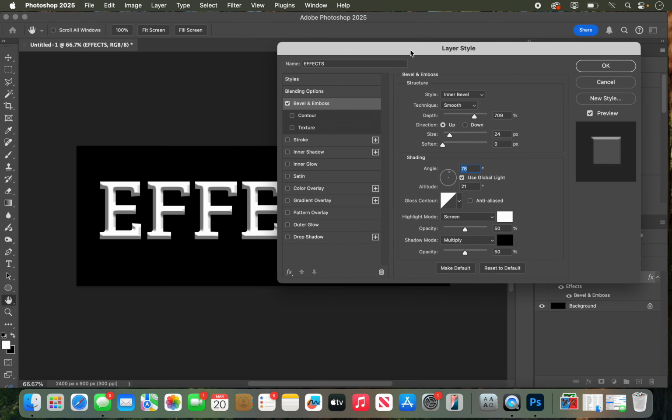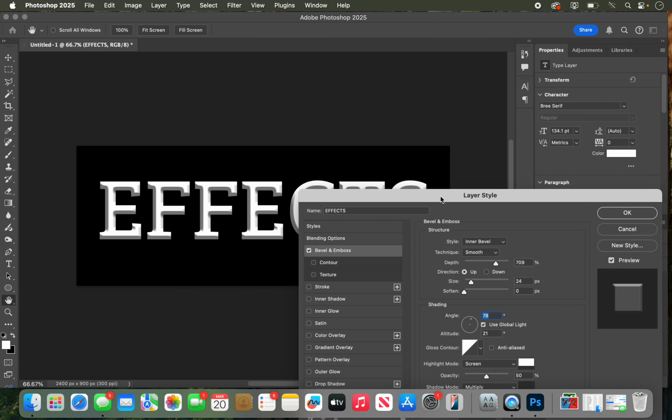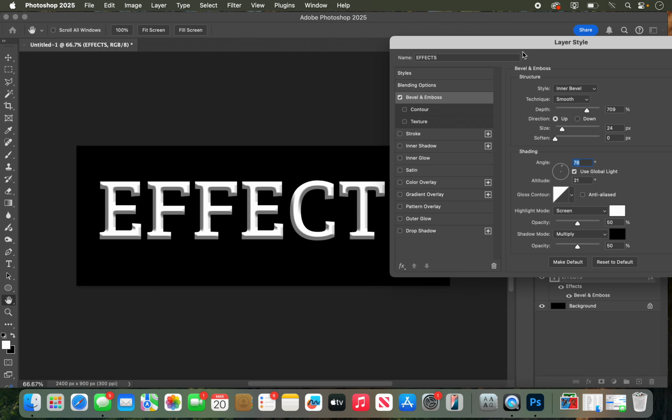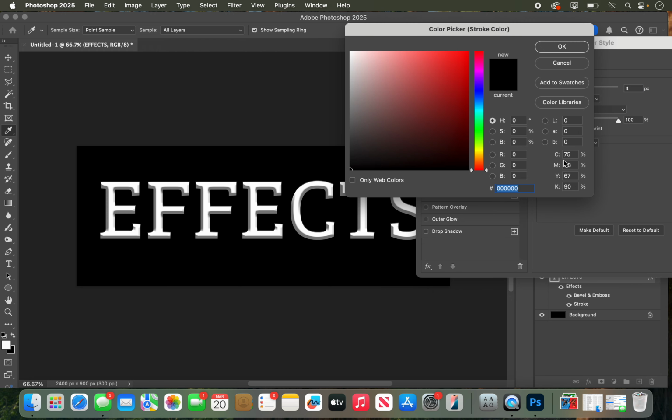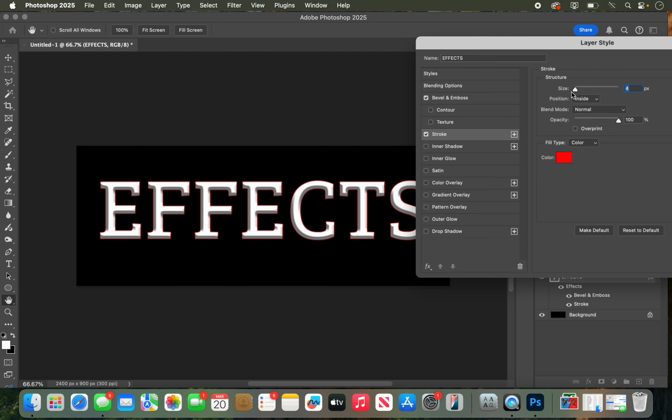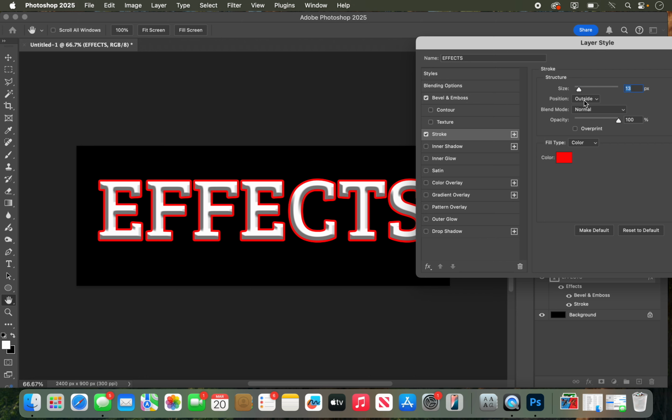All right, and you can see that we took some basic text and now it's got a lot more character to it. Stroke, pretty obvious. If we want to put an outline on it, like let's say I'll put a red outline, it's going to look bad, but we can put an effect where we have a stroke on it. We can decide whether it's on the inside or the outside, or if it's centered. Is it overlapping? You can control that and the size of the effect itself.